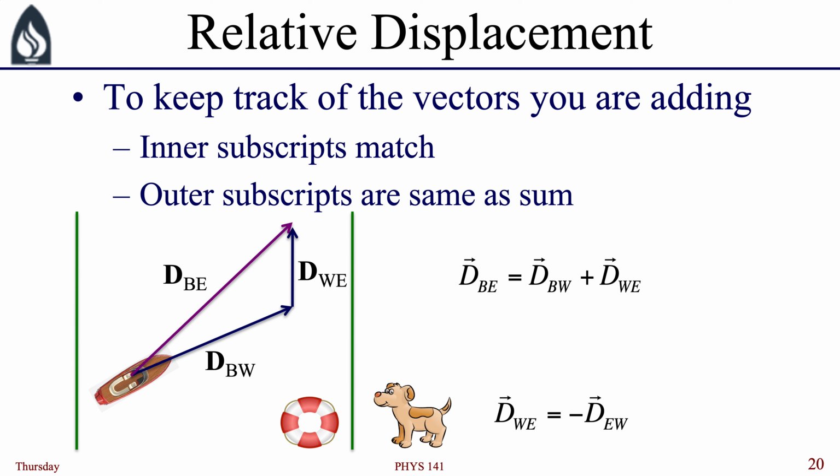Think about riding in the back seat of a car and looking out the window. If you define the forward direction of the car as being the positive direction, then someone outside the car watching you go by would see you being displaced in the positive direction. On the other hand, from your point of view, you see people outside the car moving in the backward direction. So as you move forward, they appear to be moving backward.